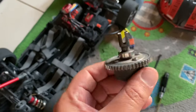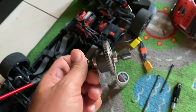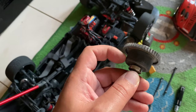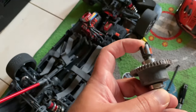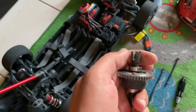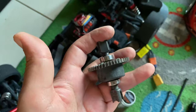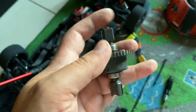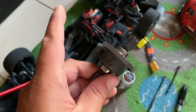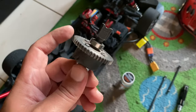The Limitless is coming with the spool. There is no diff here. So the spool will be one piece of pull. There is no diff. So you are locked completely, but here you have move, you can move it easy. So this direction can go reverse in this direction. For bashing, of course, you need a diff, not a spool. If you are going for top speed runs, use the spool, but I prefer the diff because I'm doing a lot of bashing in my Infraction.